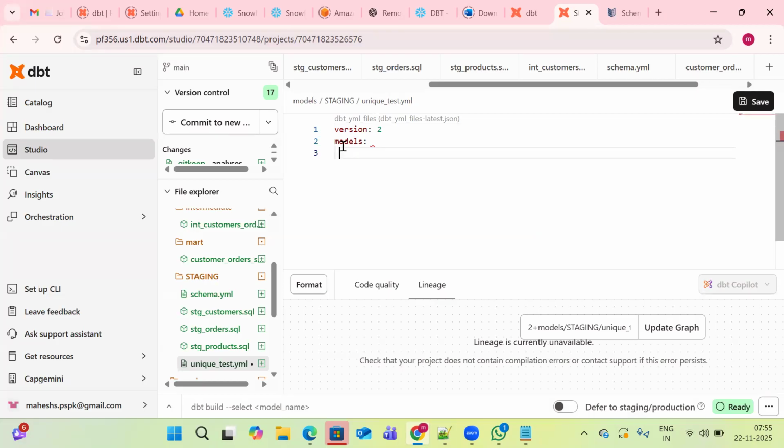Give hyphen space name, and after name give a colon and a space. On which model are we running the test? We are going to run on stage customers. Next line, enter columns, and mention on which column we are going to run the test.